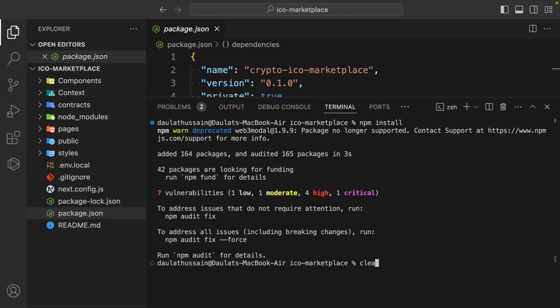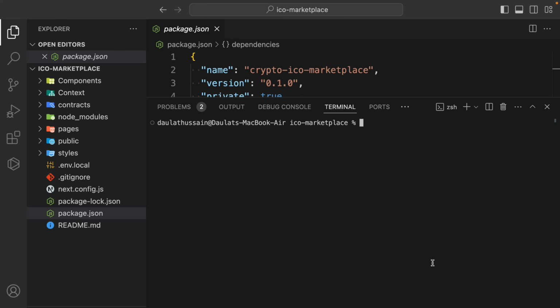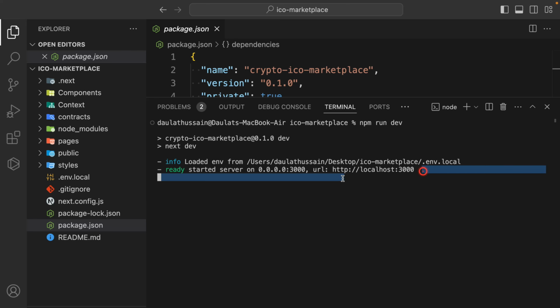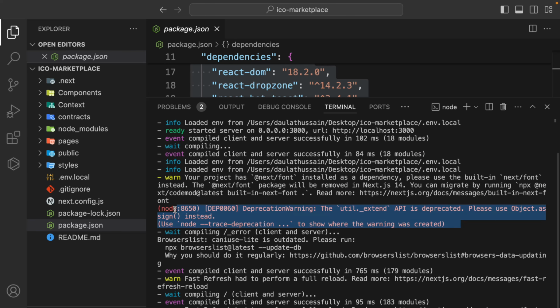Now if I simply clear my terminal and start the application, simply type npm run dev, and this is going to start the application on localhost 3000. You can simply ignore this message. I'm getting this message because I have the latest node version on my system. But if you have the old one, it will work absolutely fine. Some of the packages have updates, but we want to go with the old configuration, which is the most stable one at the moment. So it's working absolutely fine.